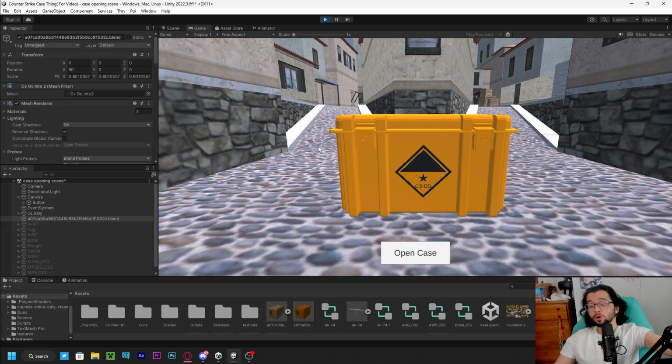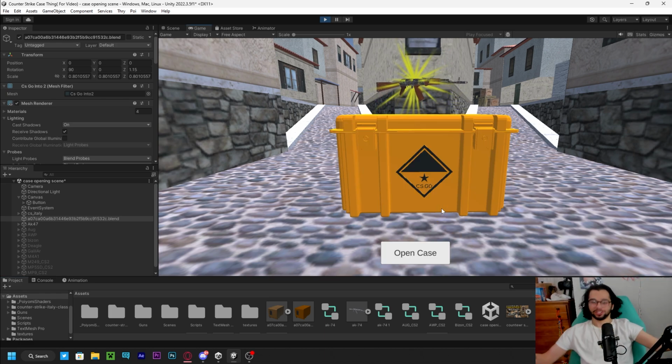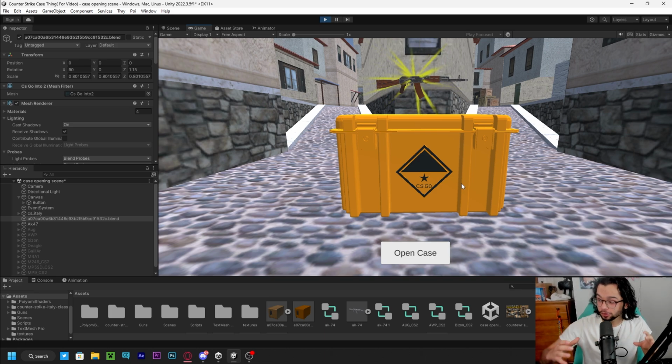Okay, so we're in game mode. The camera looks better. It's more centered. We have the open case button. Like, everything looks so much better. And when we click it, it spins. It chooses a gun. Dude, this looks so good. Starting from absolute zero and getting here, this is so cool. Because I didn't know any Unity before this. So me creating this is pretty good for having zero experience in Unity.